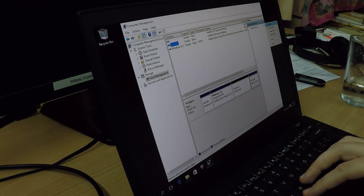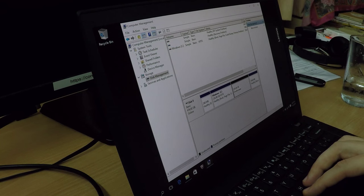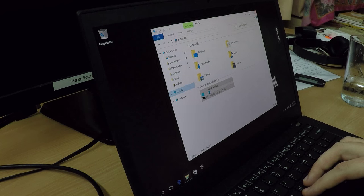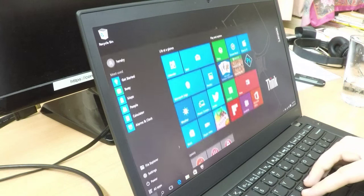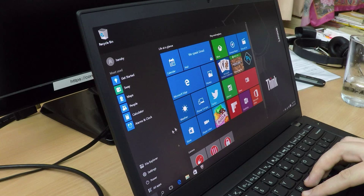What's a VHD? You know what, I reckon I could delete this in Linux. That's all I need. 260 megabytes, that's basically for the Windows bootloader and the Linux bootloader. Did that work? I'm gonna exit and reboot and see if it actually resized. Whoa, what is this bullshit? Actually, this looks quite nice. Ooh, there's Minecraft coming in there. Power? Restart?